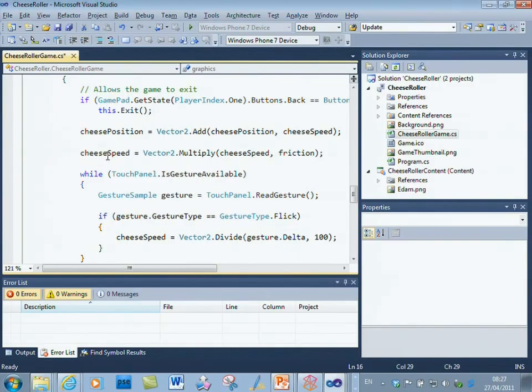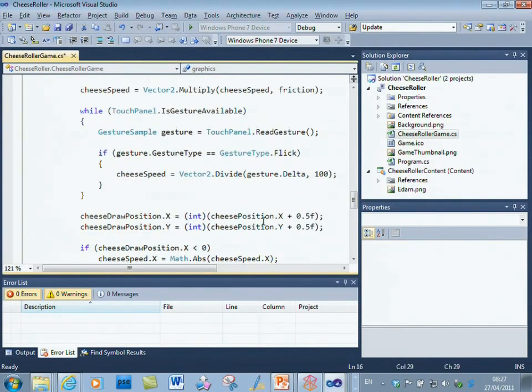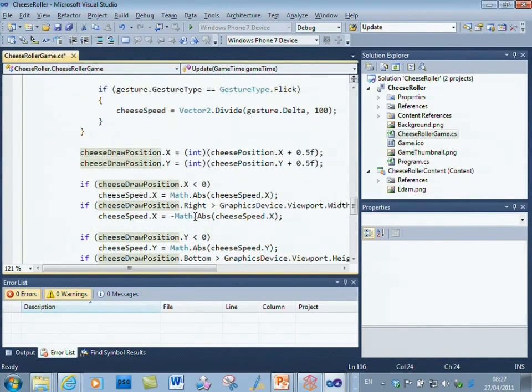I take the speed and I multiply it by friction, so it slows down. And then here I do my flicking, that's my flicking code. And then here I take the vector and I set the position of my draw rectangle to the nearest integer. So this is where I convert my floating point vector x and y values into the integers that are going to place my rectangle. The final bit I do down here, this is my bounce.